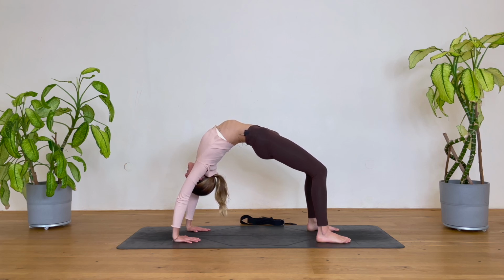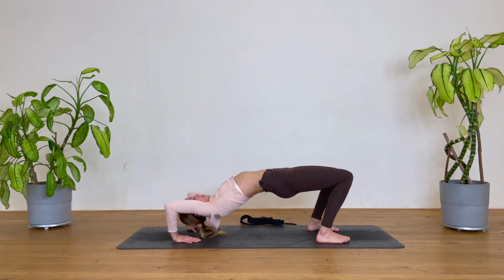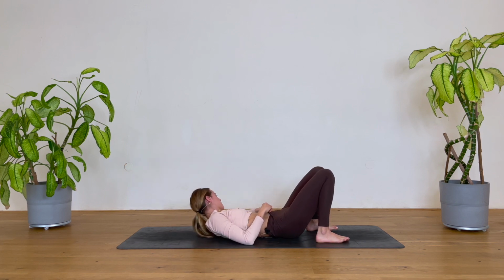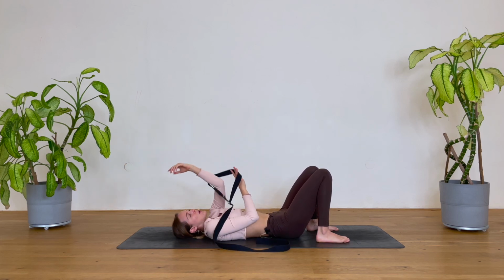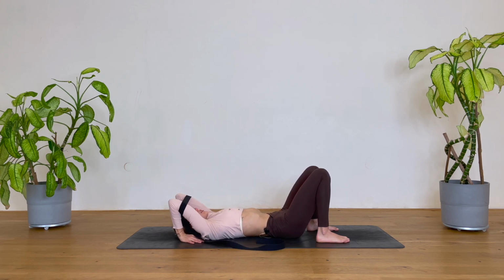And whenever you need to come out, tuck your chin to your chest and begin to bend your elbows to come out safely. I'm going to do this one more time. Show you how to do this with your strap. So feel free to do it with your strap or without. And if you need more time to practice, you can always stop the video and take as much time as you need to.